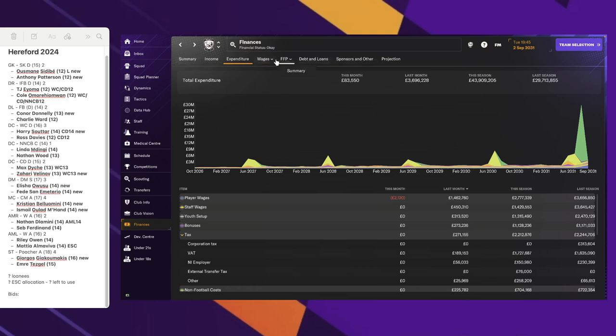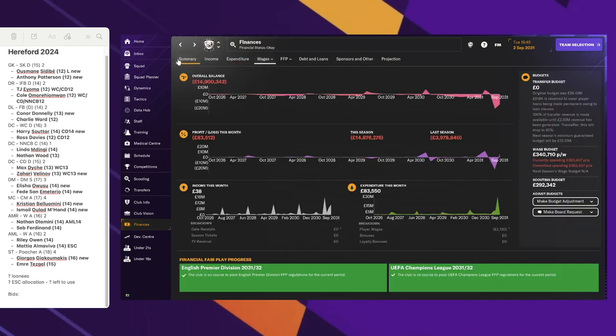I don't know what's the best way to show you this, but basically every month we're making just over 6 million profit, which means that in 3 months' time, so next time around when I come and show you the winter transfers, this should be a healthy, positive figure, which will set us up nicely for next year to open up the coffers again and invest in better players again. So that is very good.